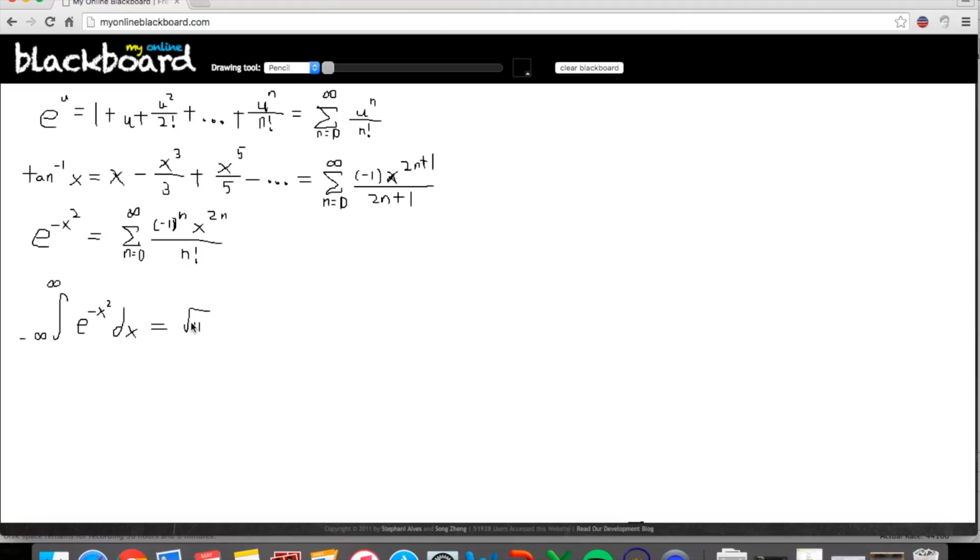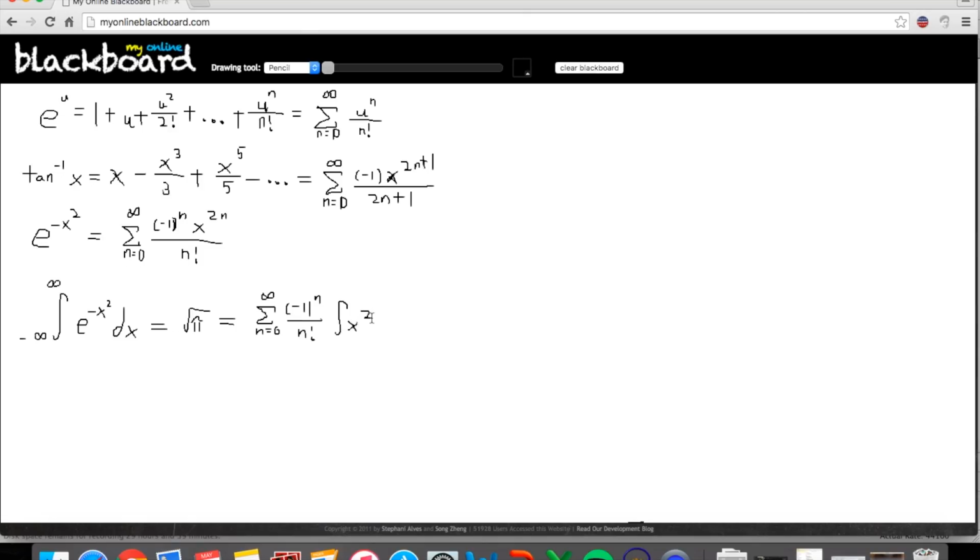And when we take the integral of this, we notice something a little bit interesting, and I don't doubt that there is some sort of connection between this and inverse tangent. So, obviously you can just take the summation out, n equals 0 to infinity. We can take the negative 1 to the n and n factorial out. So, we have negative 1 to the n over n factorial. Now, what we have left in the integral is x to the 2n, and this will be a very simple integral as we can just apply the power rule.